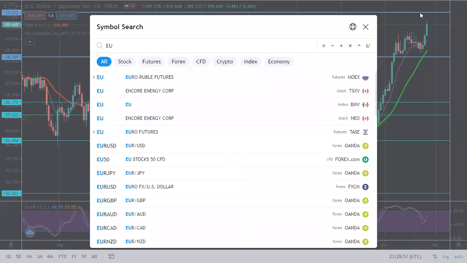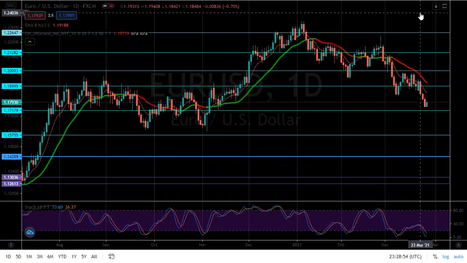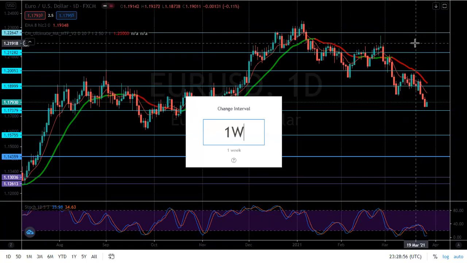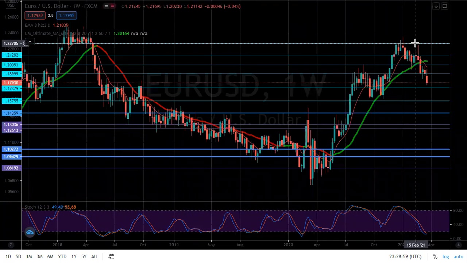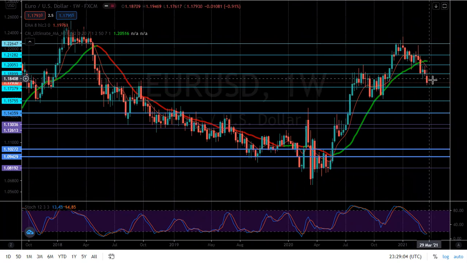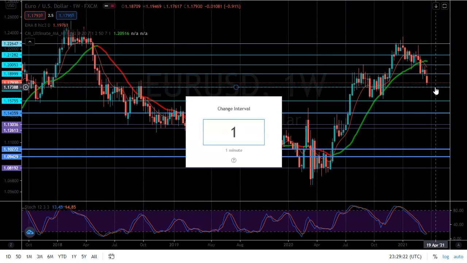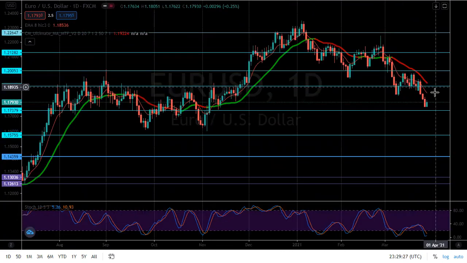Last I'll be looking at the euro dollar pair, and for this pair, we had that break to the downside. We had this move two weeks ago and had a huge rush to the downside. Price seemed to have reacted a bit, shown some reactions close to this support, but most likely I think we're going to hit this support at the 1.1735 area. And let's look at the daily time frame. I think we'll have a proper reaction around there.